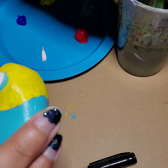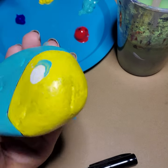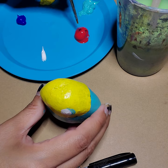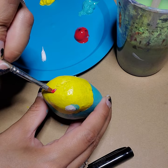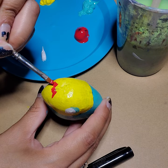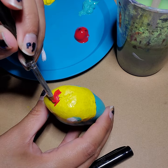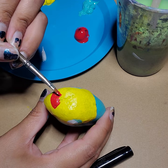Now my fish needs a mouth — it's missing a mouth. You can do your mouth one of two ways. Not all of our rocks will have this nice flat surface in the front, but mine does. Because I really like to wear makeup, I'm going to give my fish nice big red lips — sometimes I like to wear lipstick as well.